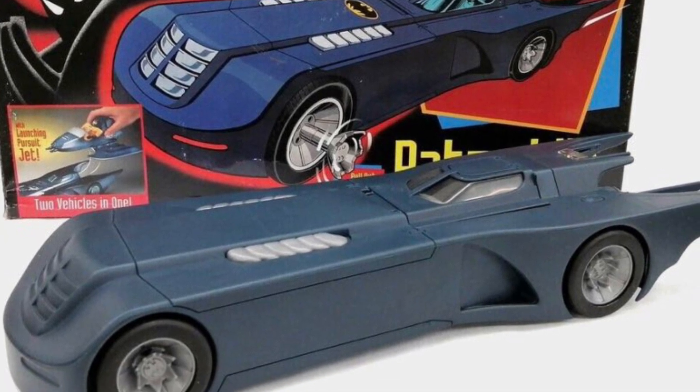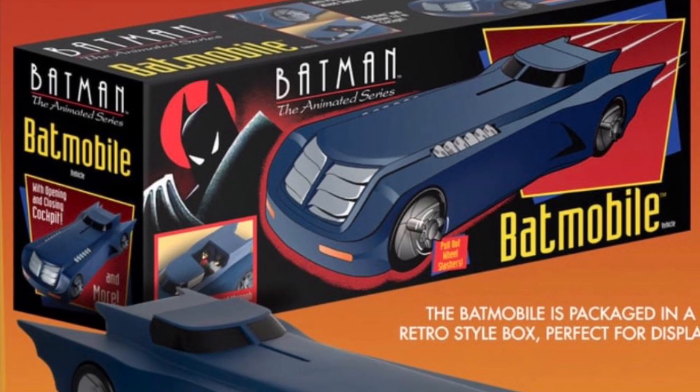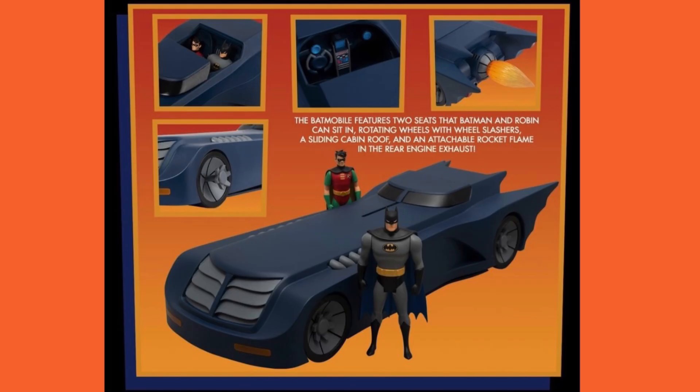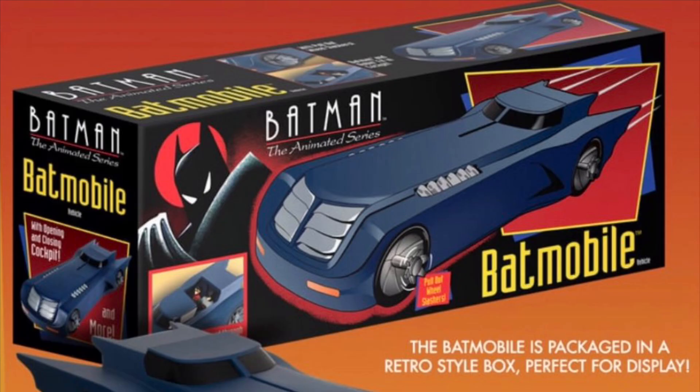It's got action features, it's got a whole bunch of stuff. This new version from Masco Toys also has a bunch of features. It's got two seats that Batman and Robin can both sit in. It's got rotating wheels with wheel slashes that can extend out for attack. It's got a sliding cabin roof because that's just how the Batmobile's cockpit is supposed to operate. And it's also got an attachable rocket flame in the back so you can hear those turbine engines roaring. You get all of this in a nice, cool, retro-styled Kenner homage packaging box, which just looks freaking amazing.